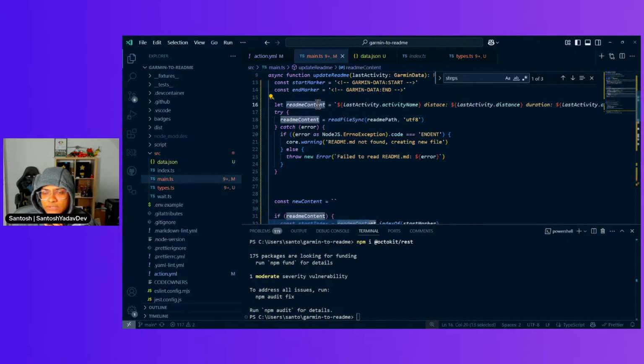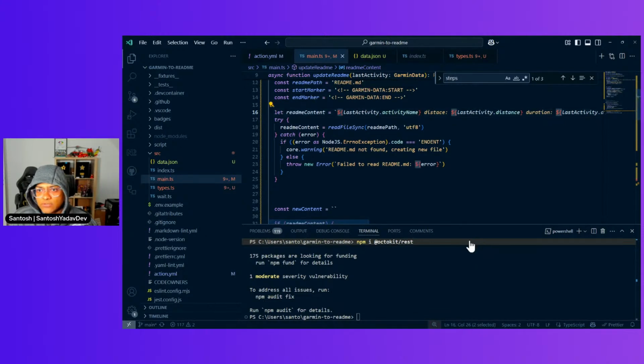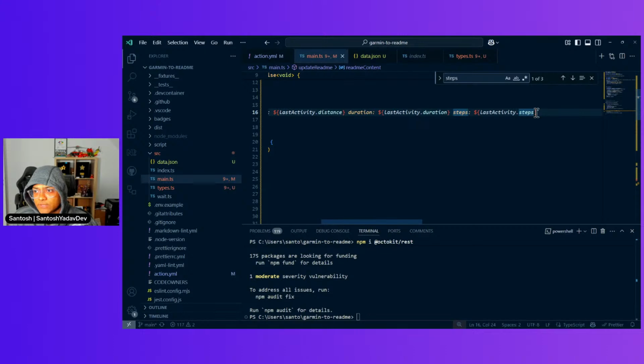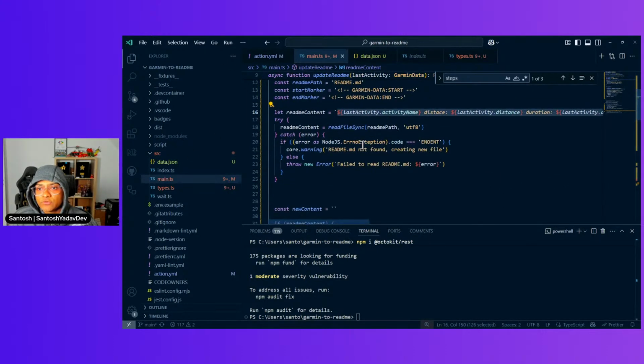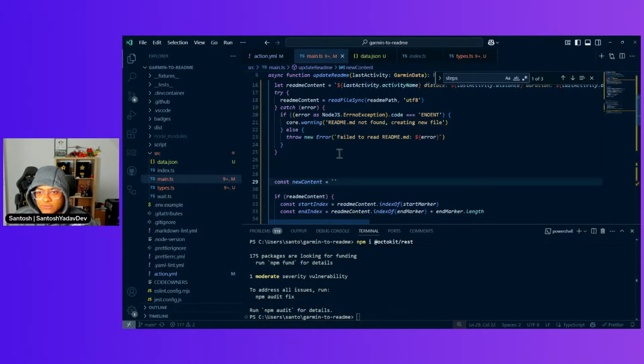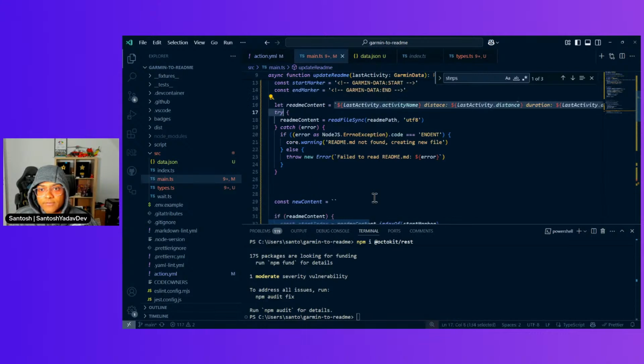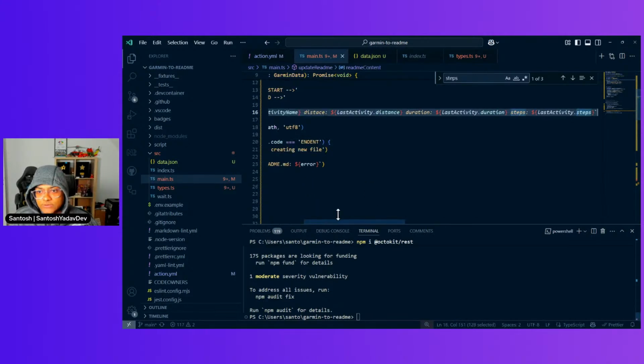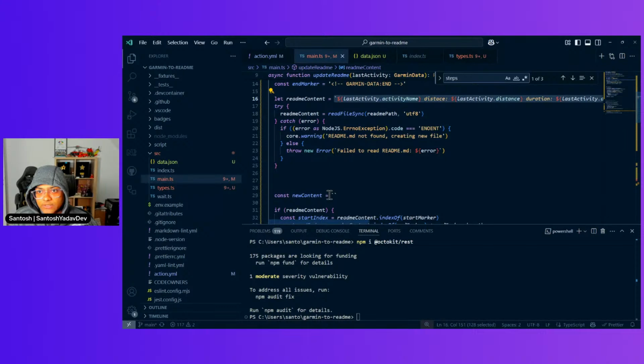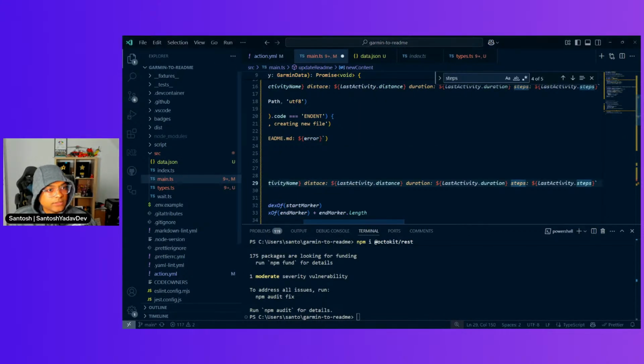Oh, this looks like something else. I think this should be new content, not this information. So just move this value to be my new content. I think this is where I wanted to read the README. So let's go ahead and paste it here, and let's go back to the code base.